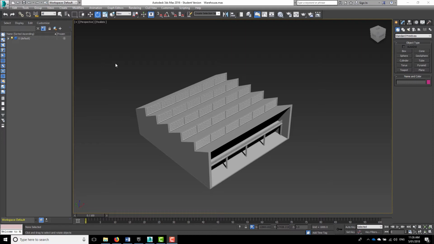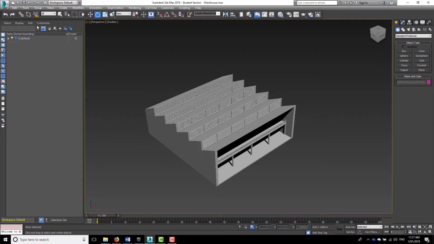Next, we are going to set up some layers that we will use over the next couple of steps. These layers will help us keep track of where we're up to with each object. Deselect any objects by clicking on the background in the viewport. In the left-hand panel, make sure that Sort by Layer is selected in the bottom of the layer panel. Also, make sure that you can see all the options at the top of the layer panel. To check, drag the panel out to increase the width so that all options are visible.